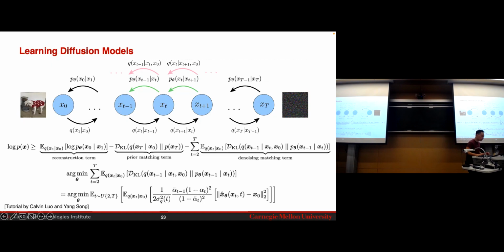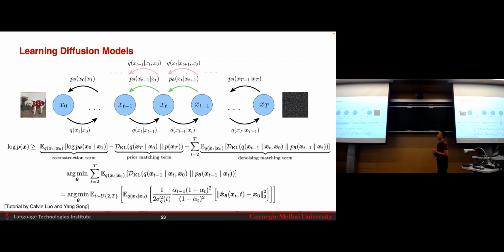And you have all of these intermediate time steps that basically say that at any particular version of xt, which I've added noise to, given by the distribution of adding noise q, I should be able to train a model that recovers the original image, right? So that's this last denoising matching term. It becomes an optimization problem over all time steps from 2 to t, without the first one, because the first one was captured in the reconstruction term. And for all the subsequent time steps, under my distribution of xt of q, so under my added noise version of the image, how well can I reconstruct the original image as measured by mean squared error?